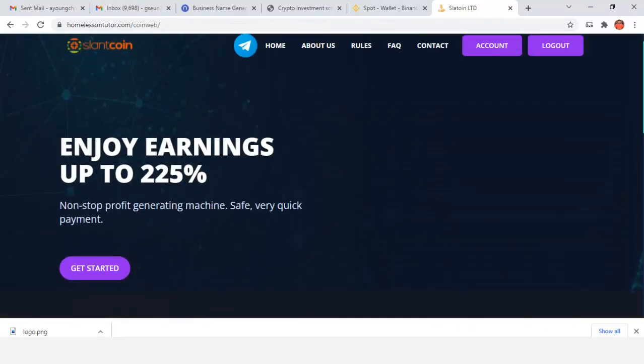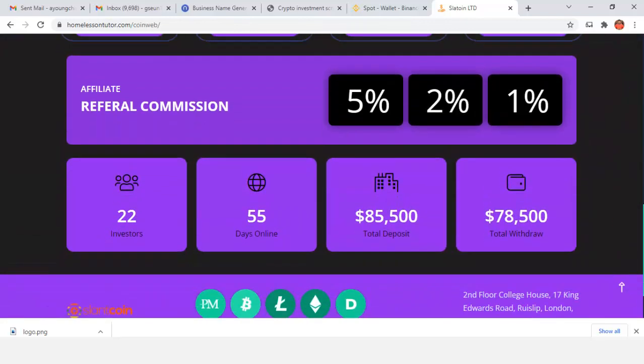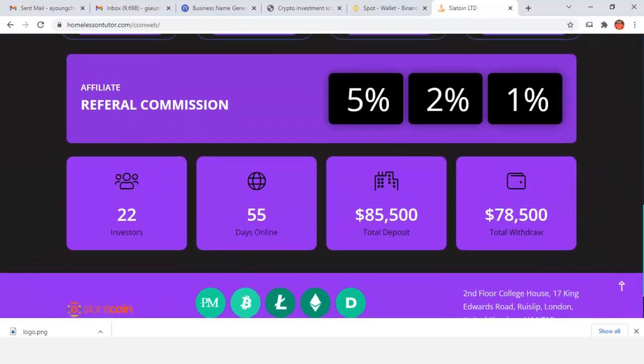All right, so like I said before, I'm going to give you access to get this script. I'll be giving out this script for just 30,000 naira if you're in Nigeria, and for my international clients, I'll be giving it for just $70. This script took me a lot of time to do, and it's a PHP script.